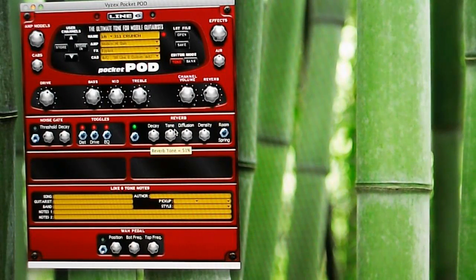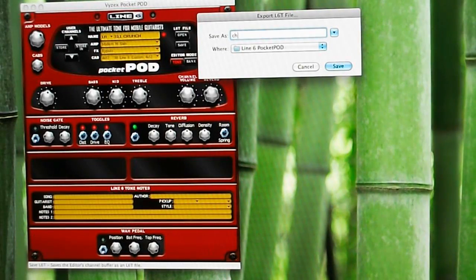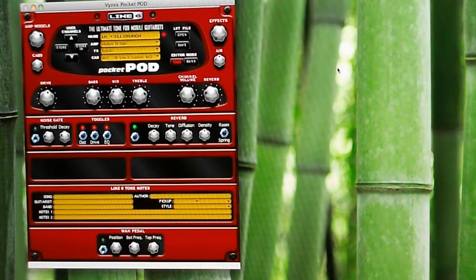And once you've edited these presets, you can save them as your own. You come down here and you can save it as a song if you want, what guitarist did it, put some notes in, and then you click save. It opens up a menu. You can change the name and save it. Now it's been saved as changed name, so when you go into the Line 6 Pocket Pod when you're on the road or in your hotel room, you can plug in and play your changed preset.